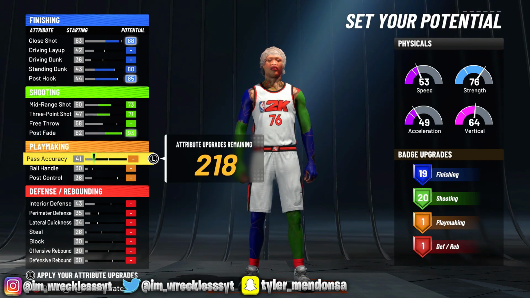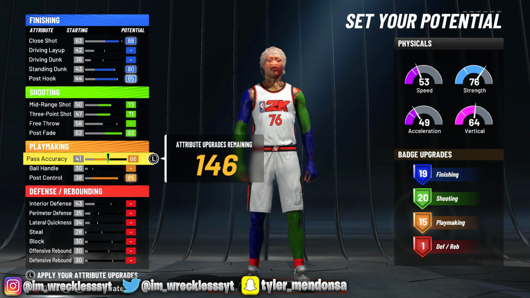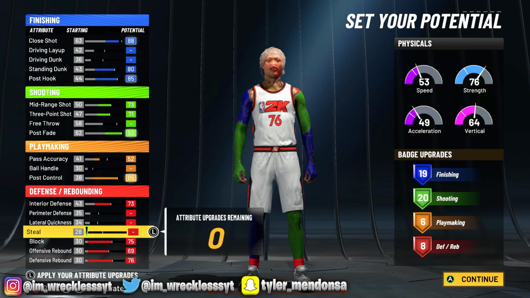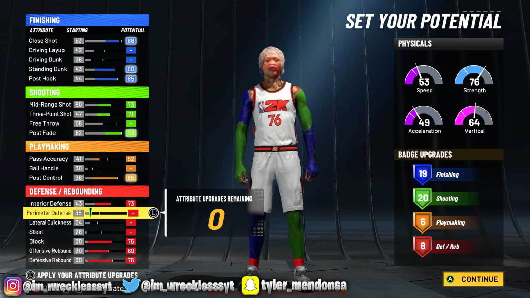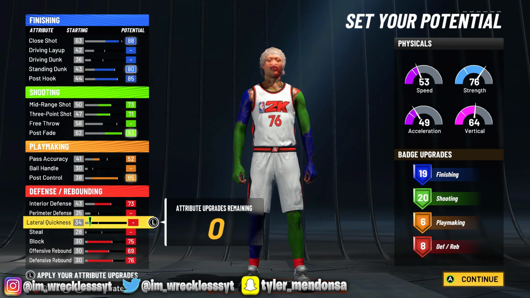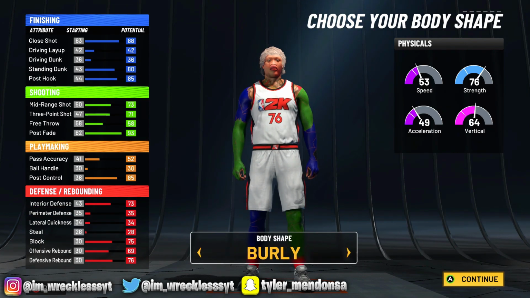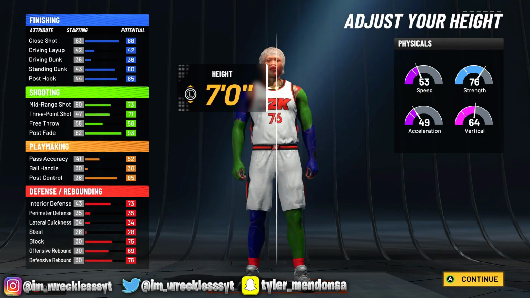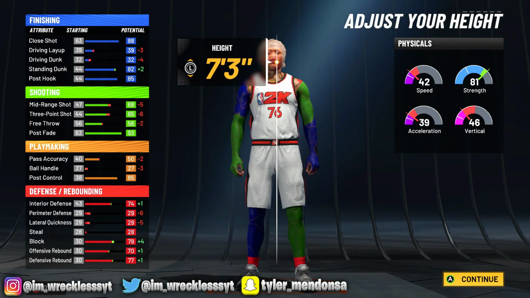Like 93 post fade with the 85 hook and our post control. Yes, 85. We're gonna put our pass accuracy to a 52. We're gonna lower it down a little bit. We're gonna max our main things out. Don't worry about steal, lateral quickness, perimeter. Don't worry about these. Because you're 7'3", you're fat, you cannot run, you cannot move. So yeah, don't ever put these up on a 7'3". Body shape, yeah, Burly is a good build shape for this. And look, our post fade doesn't go down, our post hook does not go down, our post control does not go down.